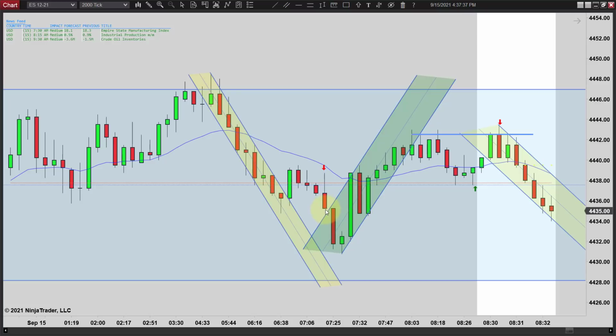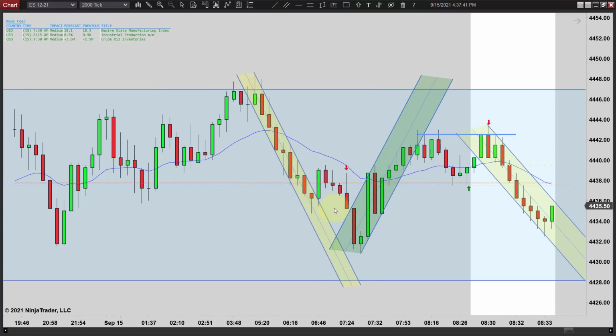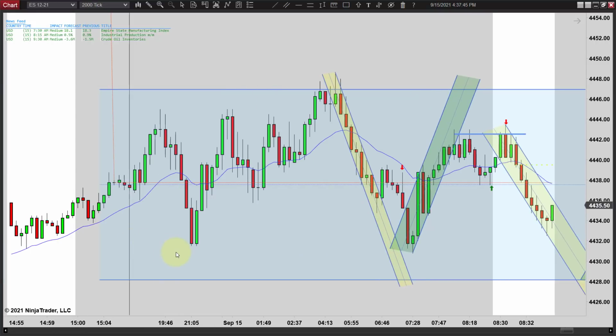Otherwise, you could try down here. I don't know if you'd have got filled or not. I'm not as crazy about it down here either, because you're getting into this resistance, but the lows are way down here, and you would expect prices are probably going to at least make a new low lower than this where we got the break here, and we're probably going to test this low. And we did. We actually made a little lower low and bounced.